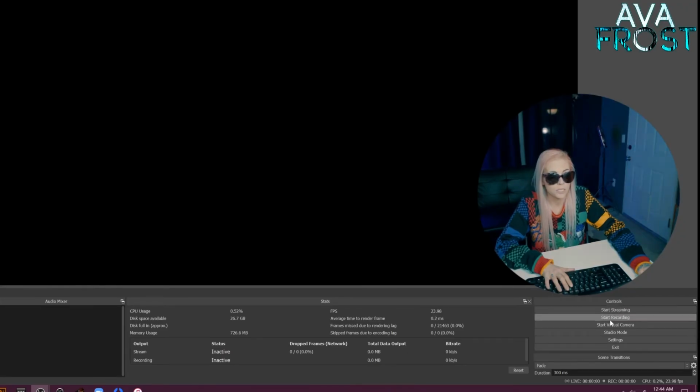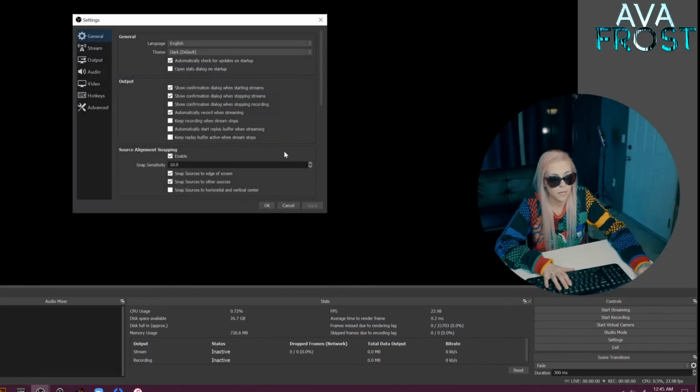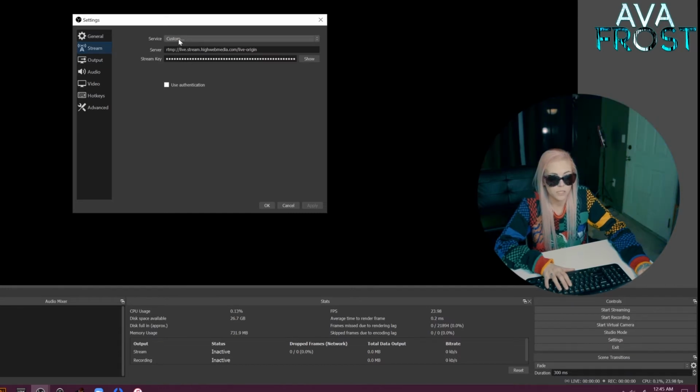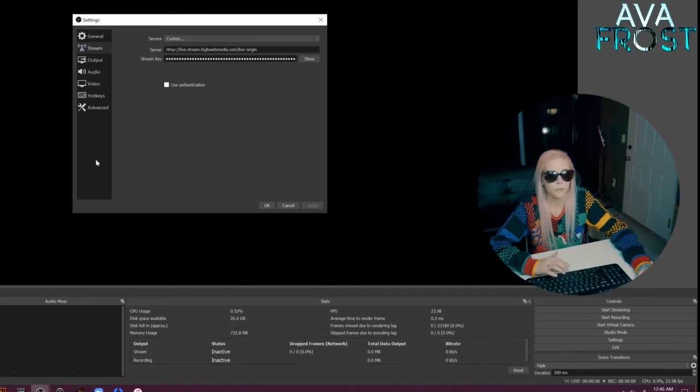First, let's go into the settings to set up connecting to our camsite and make sure our quality is good. The button to get into settings is in the bottom right corner, and once we open that, let's first go into the stream tab to set that up. In the stream section, there are two things you need to fill out. You need your stream key and the URL of the site you're going to be streaming to. In the first box, select custom, and then the info for the other two boxes is on Chaturbate or CamSoda or whatever camming site you're going to.